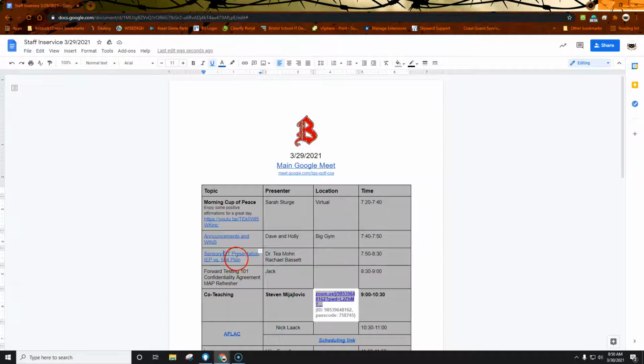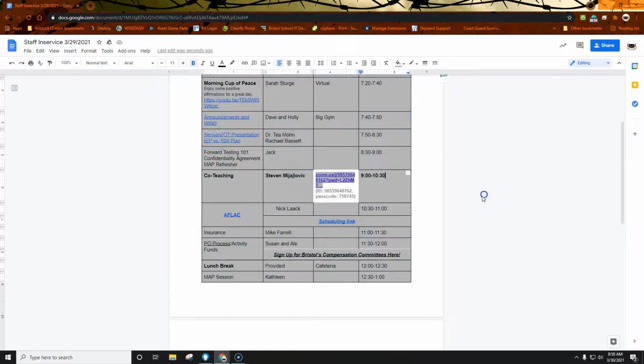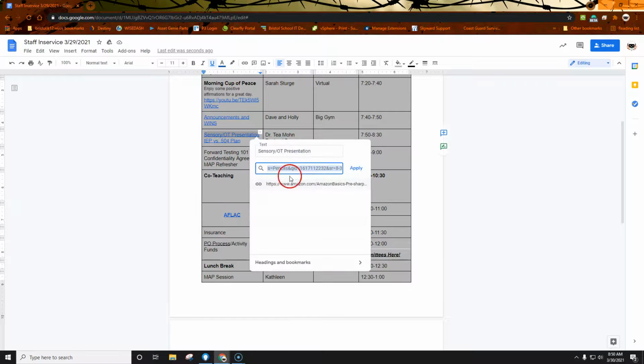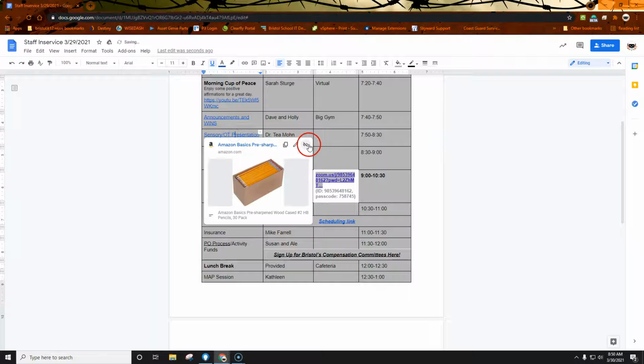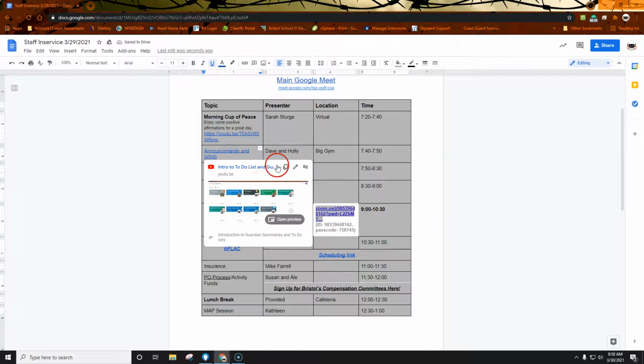Now let's say that I made an error, or I want to remove the link that I put in there. I can do that as well. I'm going to highlight that link by clicking on it. So I'm going to left click on this link just once. And go here. And we can see that I can copy the link. I can edit it, so I can change this URL at any time that I want to. Or I can remove it entirely. I'm going to do the same thing here. I'm going to remove this link.